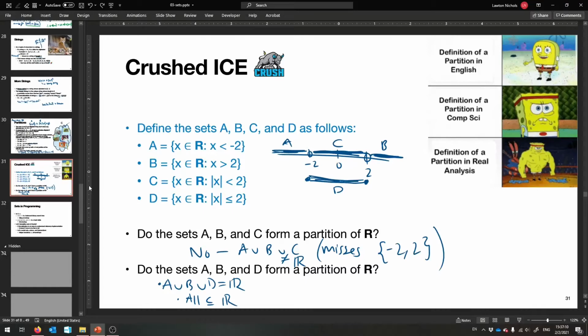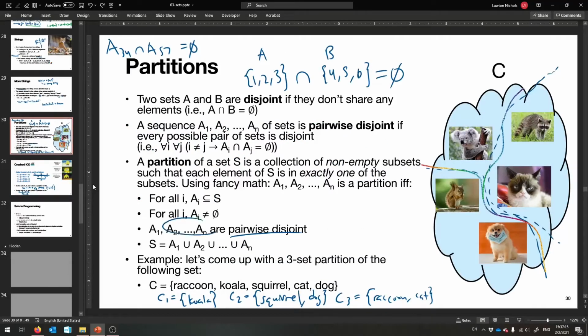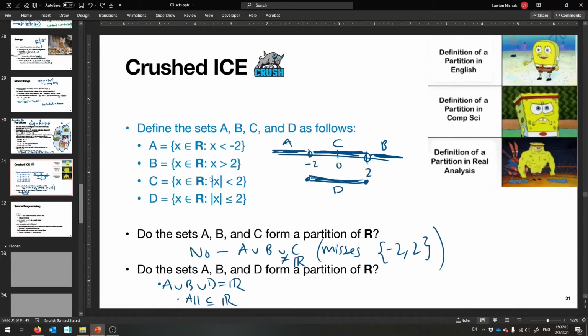They're not including a pair of things or something like that. That's fine. They're all pairwise disjoint. Do they not share any elements? Let's see. It doesn't look like it. A and B miss 2 and -2, so it looks like they don't share anything.